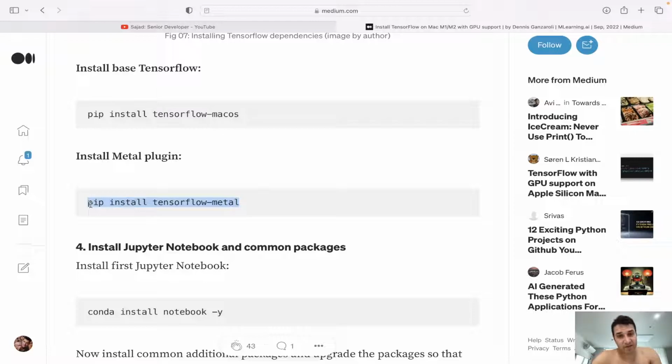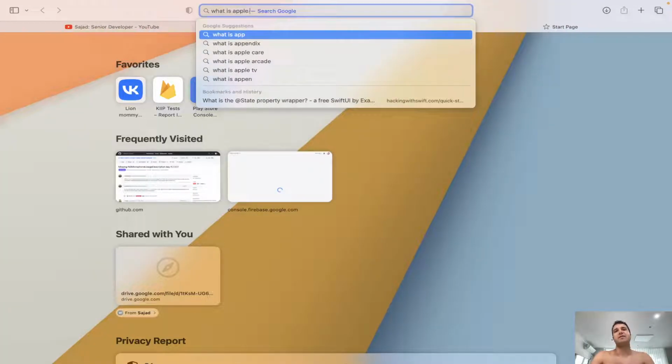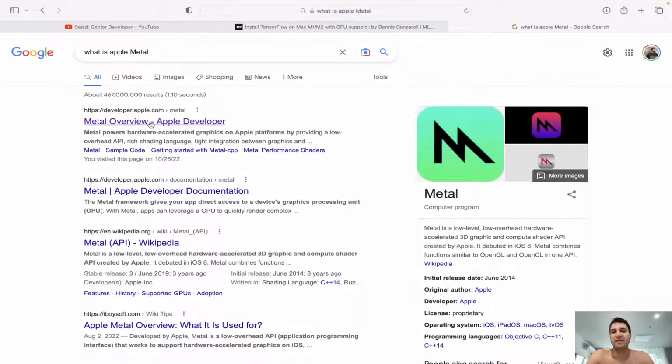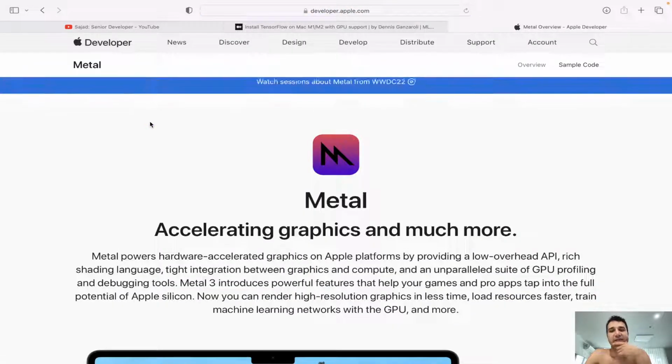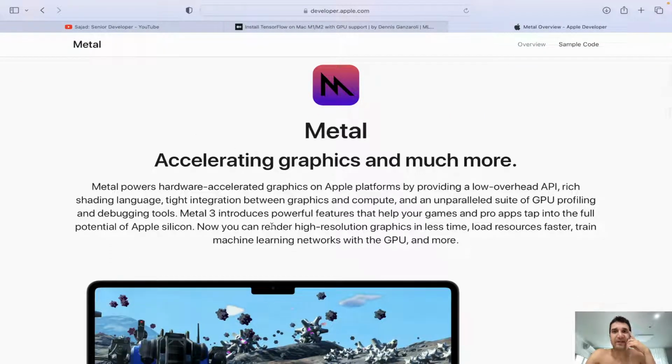So I need to explain a little bit about Metal. Now we want to install something called the Metal plugin. What is Apple Metal? You don't need to know it deeply, I'll just explain briefly. You want to use the M1 GPU, right? TensorFlow cannot directly connect to the GPU.